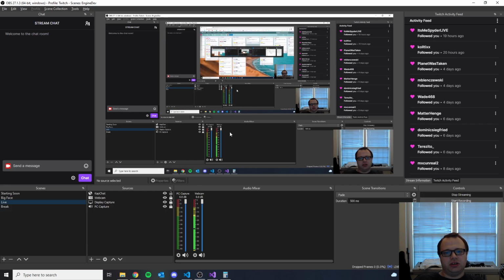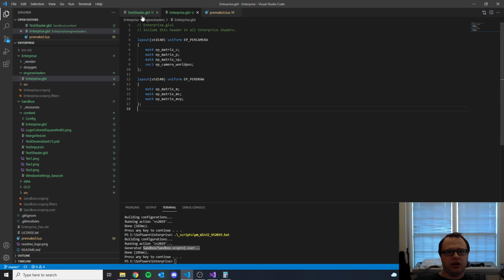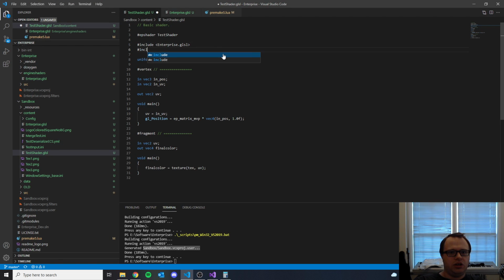I've got user includes now, where in the shader I can do include this, and specify whatever location in the content directory, like shaders, mat1, or Phong or something.